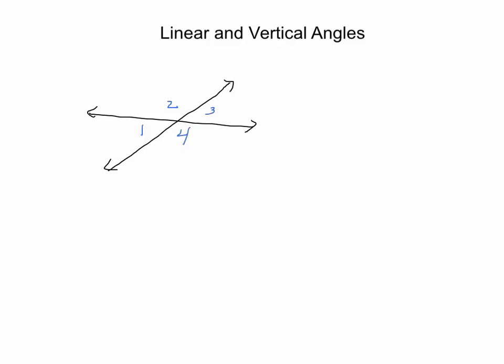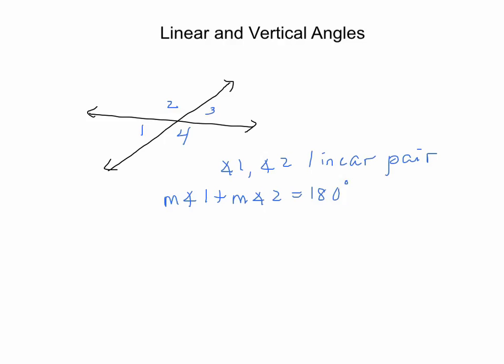And there's a lot going on in this diagram, and I want to go over a little vocabulary. First of all, angles 1 and 2, for example, together form what's called a linear pair. They sweep out together a straight line. So I'm going to jot that down. Angles 1 and 2 are a linear pair. And what that means is that the measure of angle 1 plus the measure of angle 2 equals altogether 180 degrees, something you probably already recognized.